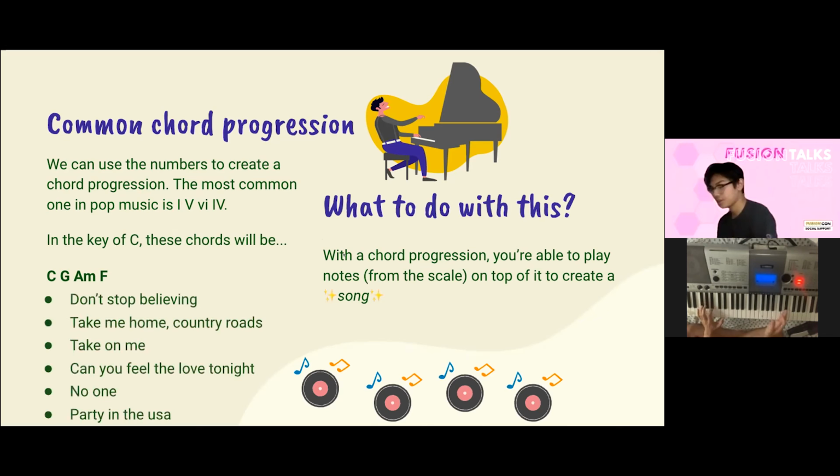So let's take, for example, key of E for our first song. If we go from E and number each note, it'll be 1, 2, 3, 4, 5, 6, 7, 1. So it would be 1, E major, then the 5 would be B major, and the 6 would be C minor, and then the 4 would be A. So here, I'll play a little sample. That would be the key of E.